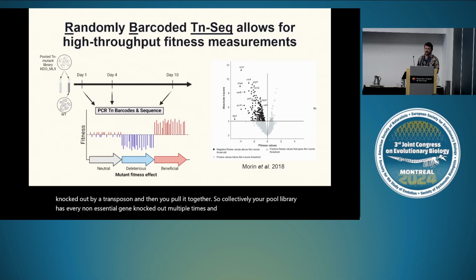Typically this is done as an endpoint assay, and it's simple to calculate fitness from beginning and end and make a nice volcano plot like this, and then get some kind of test statistic like a TE score here. However, classical statistical tests like this are much more complicated in a longitudinal study with hundreds or thousands of barcodes. While you could do a million t-tests and compare over time, sorting through the significance between genes across time would be very difficult to interpret. And so I had to turn to specifically a modeling-based approach where I could infer fitness for each barcode over time.